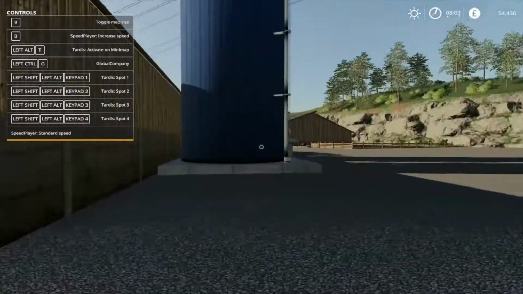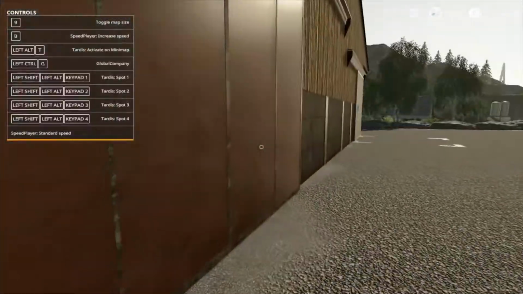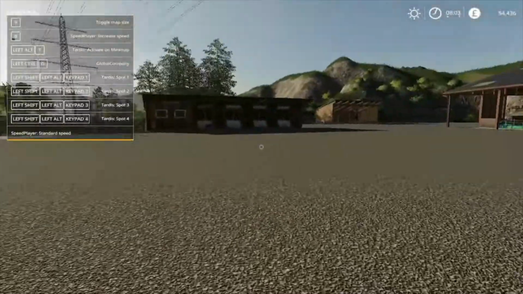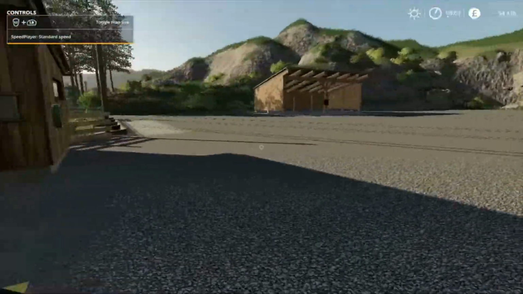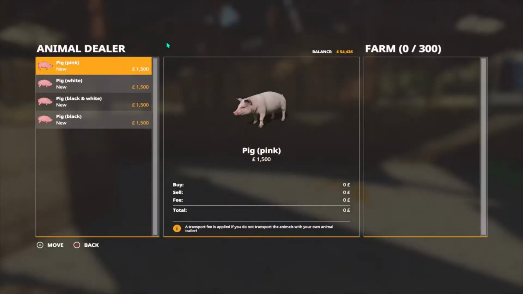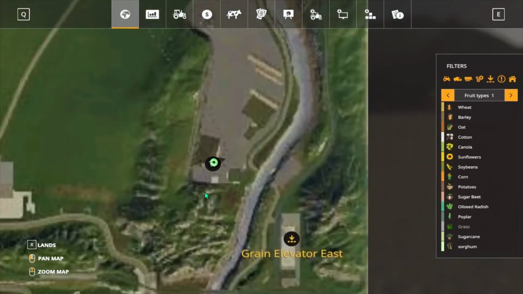This won't open. So I don't know whether you can use these storage facilities. I'll be trying all the buttons here. Nothing is opening. There is something that works. Now the sheep is the same thing. That doesn't seem to work. Full storage over there. But your pigs work. Bizarrely. And the only thing it shows on the map is the pig farm.